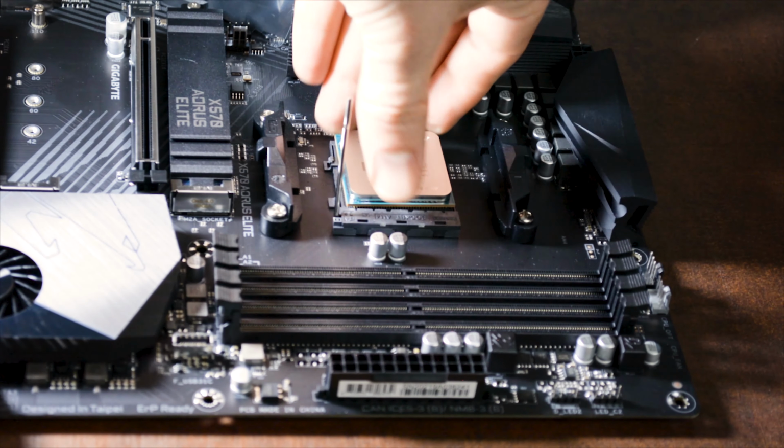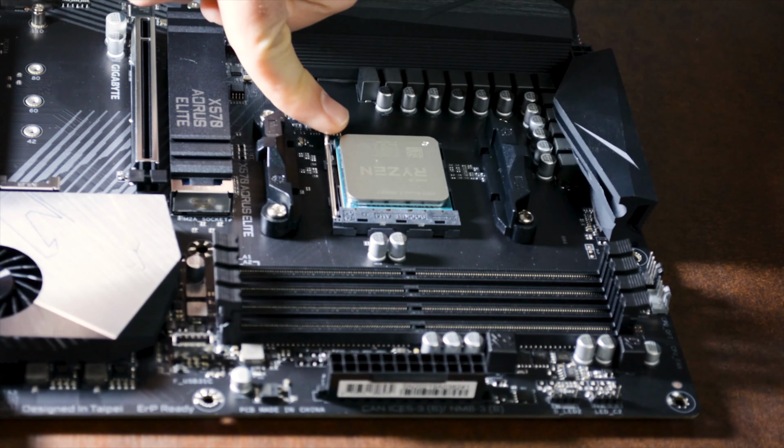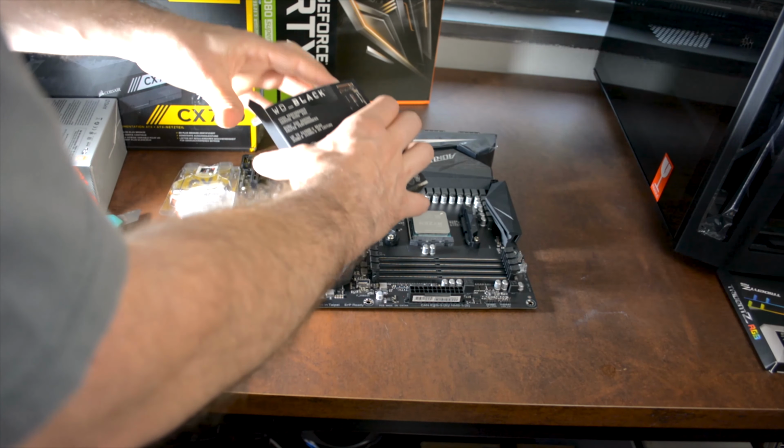Processor wise, we are running a Ryzen 7 3800 XT. We did want to use the XT refresh for its higher clock speed. This will make it good for games that require the speed of fast single cores. It should make the system safe for running games throughout the next few years, as it sports a base clock of 3.9 GHz and an incredible 4.7 GHz boost clock.